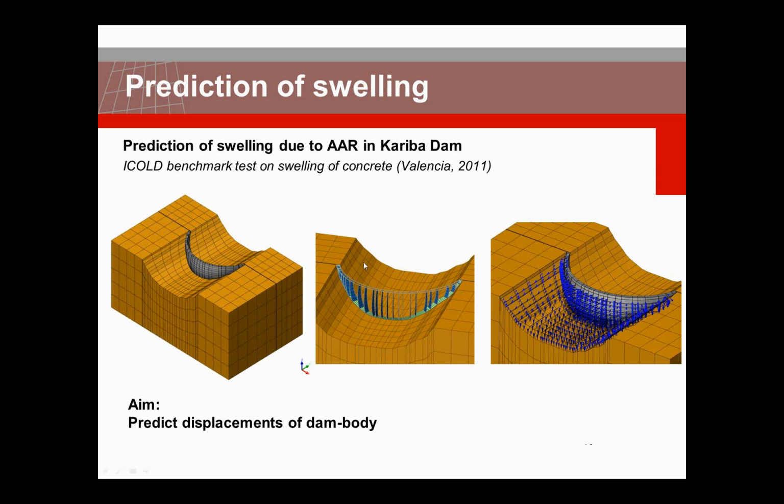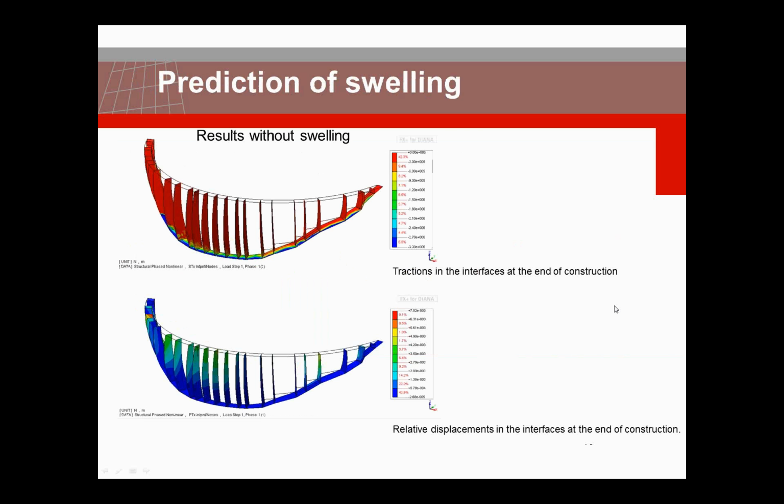And what we did in this model is that we applied joints between the different columns of concrete, as they are defined in the construction phase of the dam, which you see here. So these interface elements are in fact elements that are very stiff in compaction, but will open when the elements are under tension. So on this figure here you see the same dam with a hydrostatic load that is considered.